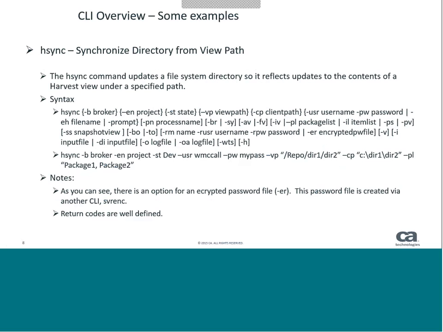Hrefresh is used pretty globally in the Harvest community, along with hsync, to build staging folders and populate build servers, basically communicating with Harvest to get the right files out of Harvest at the right stage of the life cycle so that it's available for building, for testing, for deploying. Harvest can get that code out, and it knows exactly what needs to be available to your hsync or hrefresh processes based upon all the packages that are in a state and the working view that we're currently working with. So it's a very powerful set of utilities.